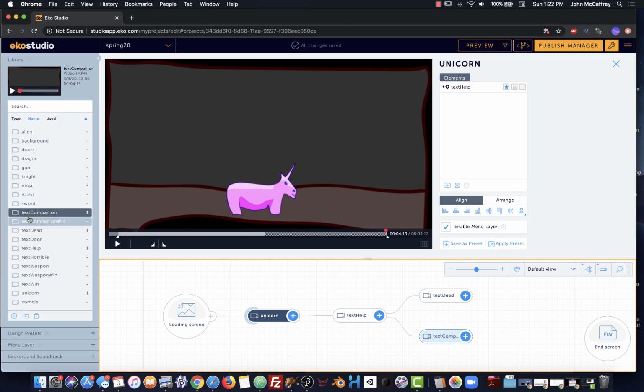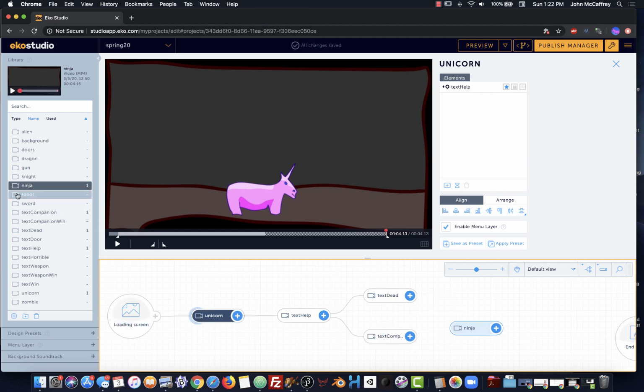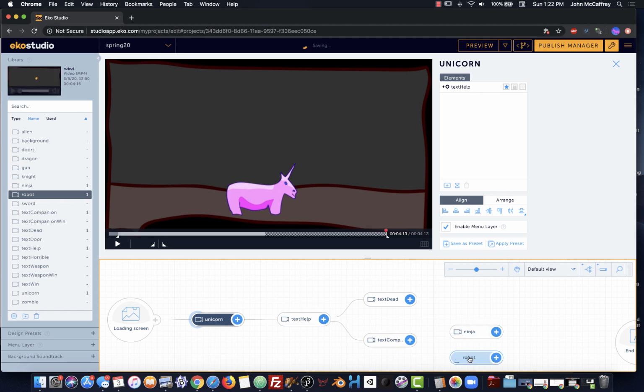Now when I go to companion, I can connect in different options for what I want. Or if I didn't choose a companion, I could say choose a weapon. But if I choose under a companion, maybe I want to make my options a ninja to come with me, or I could choose a robot.